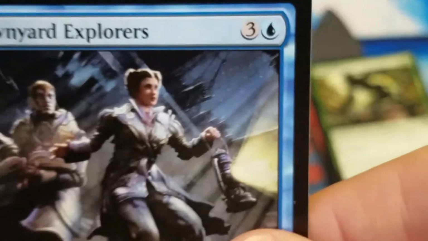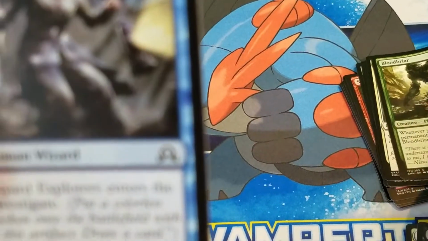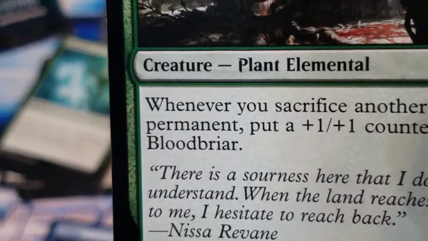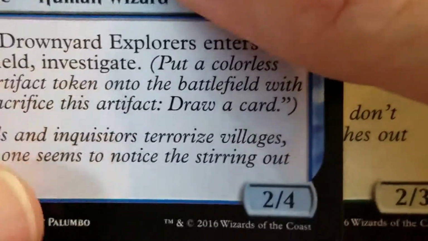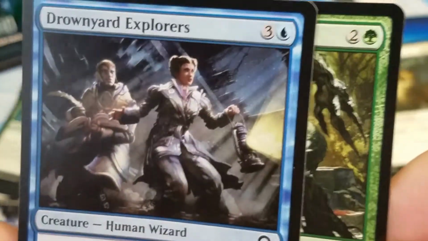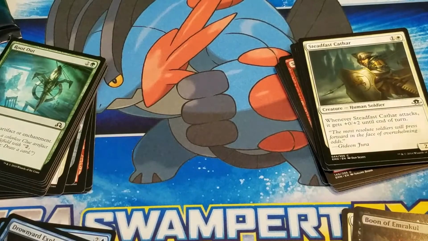Next up, from Innistrad, Drownyard Explorers. A creature, human wizard. When Drownyard Explorers enter the battlefield, investigate. Okay, so this is a 2/4. Beat that, Eldritch Moon. Boom! Bloodbriar for a green +2. He is a creature, a plant elemental. Whenever you sacrifice another permanent, put a +1/+1 counter on Bloodbriar. He is a 2/3. We have a 2/4 against a 2/3. Neither can kill each other, but I can what? Put a colorless Clue token with 2, sacrifice this artifact. I don't have an artifact. What do you think? Standoff? Well, 2/4 beats 2/3 just by pure math. Sorry, but Innistrad wins, for we are now tied 2-2.